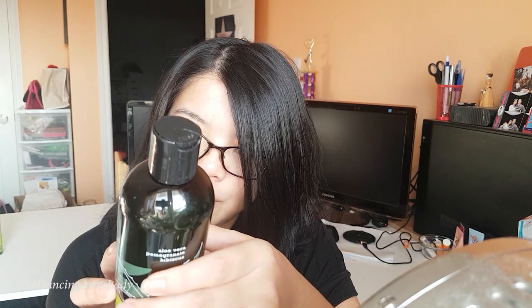I'm going to test out possibly three products today. First off is the replenishing shampoo, and the great thing about it is it is 90% natural. It has aloe vera, pomegranate, and hibiscus, as well as a bunch of other extracts — flower extracts, cucumber, baby rosemary, and apple fruit extract. It has a lot of really natural products. The other great thing is it's also paraben-free and sulfate-free — it won't strip your hair of its natural oils, so it's actually safe for daily use and also safe for color-treated hair.